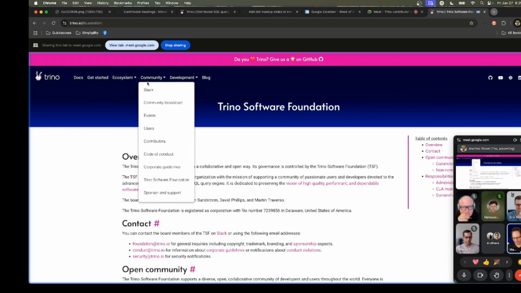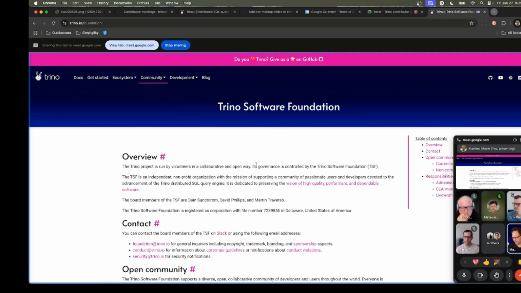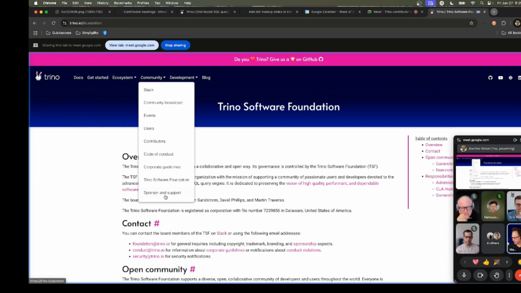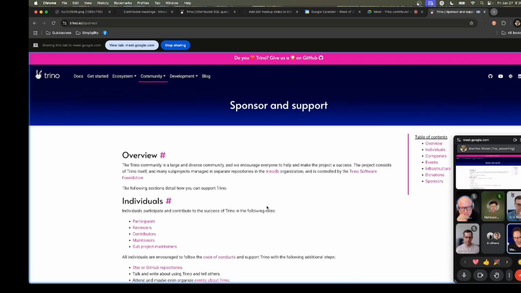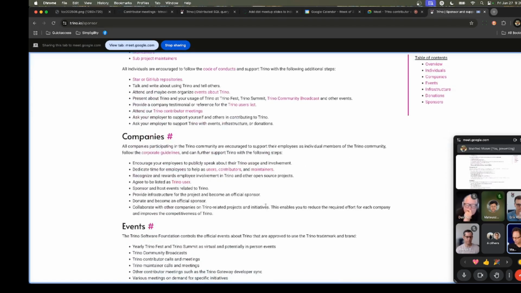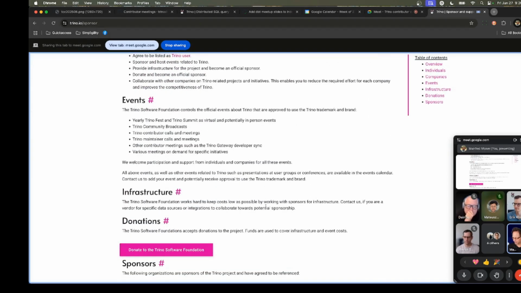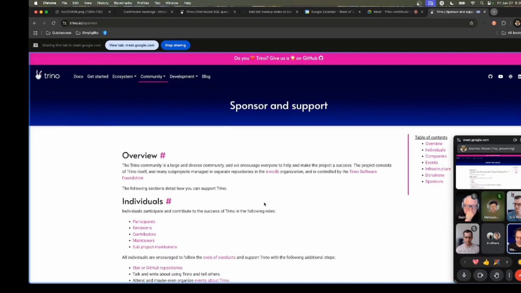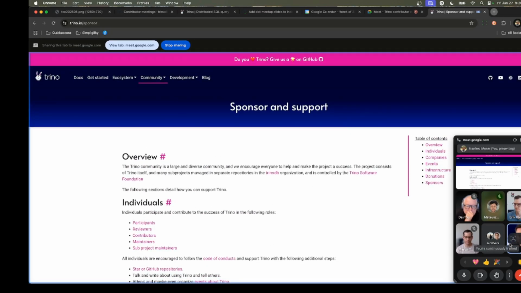The project is very active and we don't have enough maintainers, reviewers, and help with releases. And as you can see from the query UI and all the other UIs, there's lots of things we would like to do. If anyone is in a position to provide more help for the project, that would be awesome. There are a couple of tips on what you can do as an individual or as a company, in terms of events and that kind of stuff. So please have a look at that. If anything is unclear, just reach out to us on Slack. And we appreciate you all for helping the project.